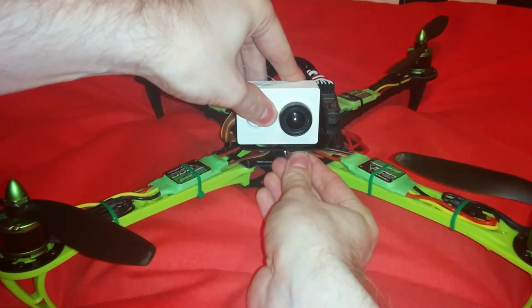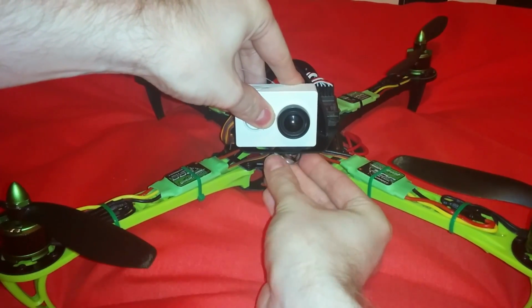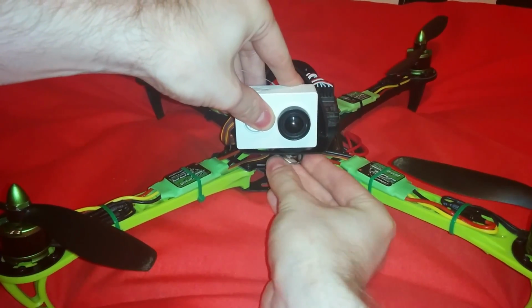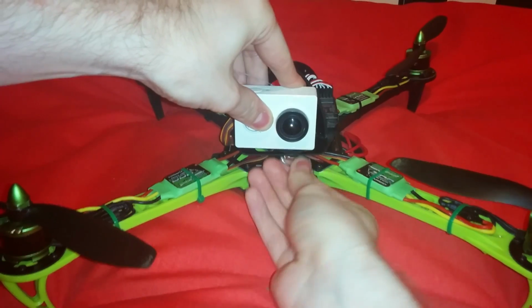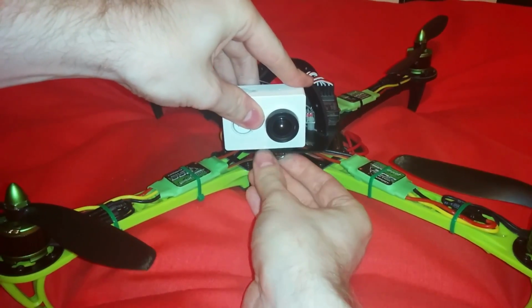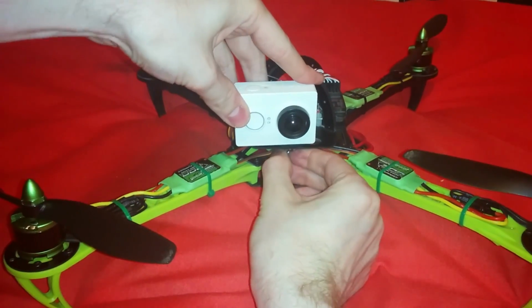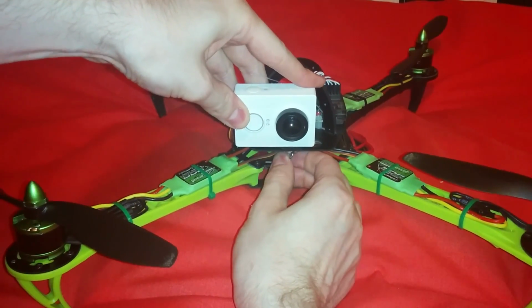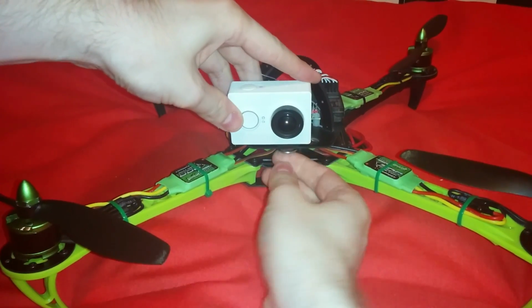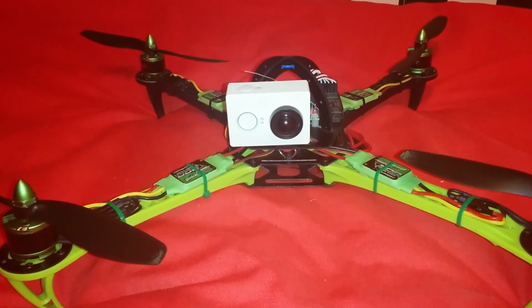I think this being a more premium kind of motors and also ESCs means that we get less vibration. These props are not balanced at all, but I don't think we're going to suffer vibration problems like I do on my scratch build. So that goes in there like that and sits quite nicely on top.